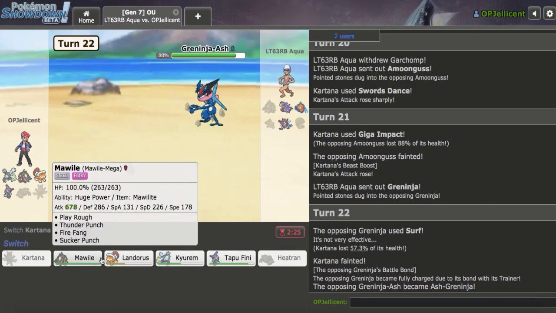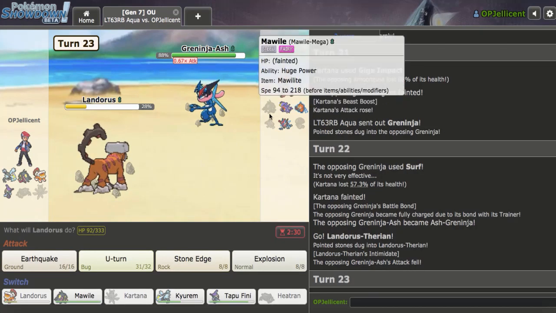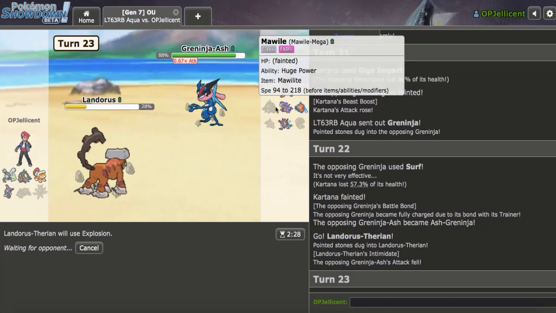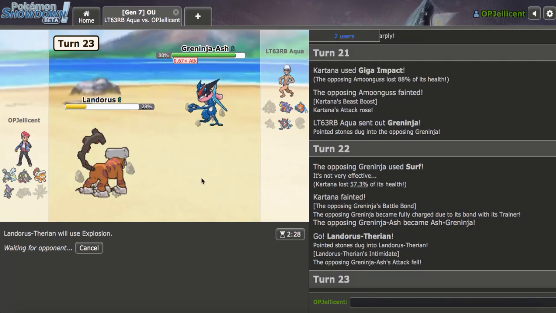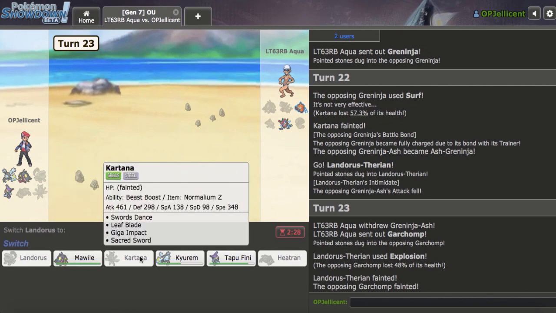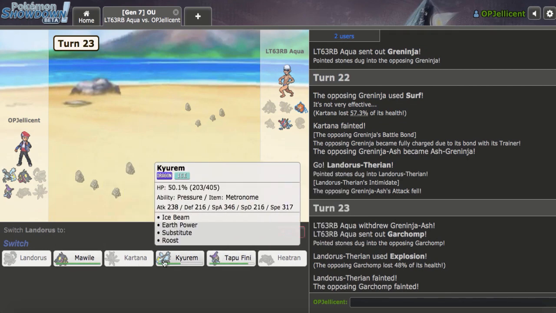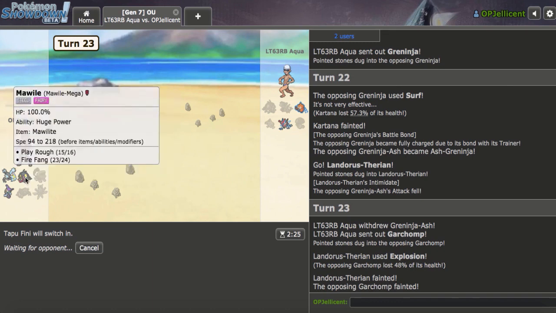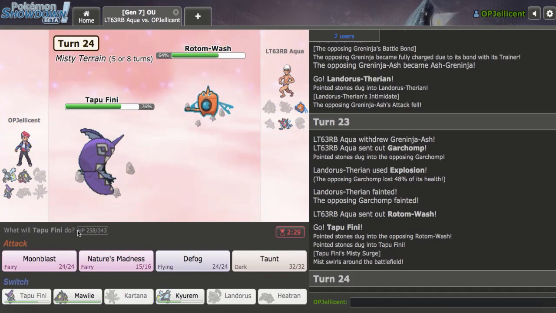They actually locked Surf too, which means I can actually get in Lando T here and click Explosion for another KO, potentially on the Garchomp is what I'm thinking. Yep, there's the Garchomp. They're going to go back to the Greninja here, so I'll go to Feeny. No, they did go to Rotom, okay.